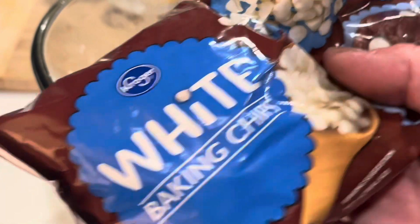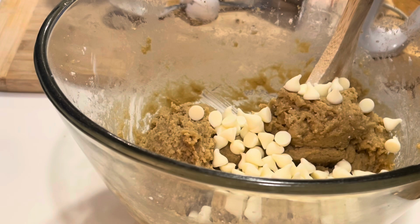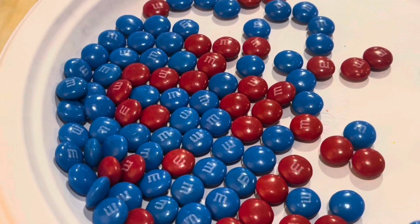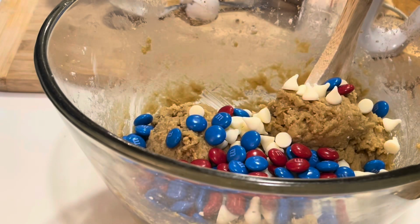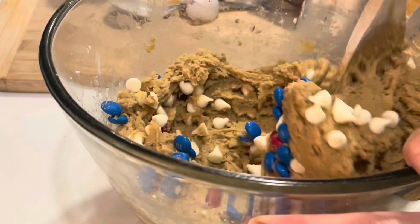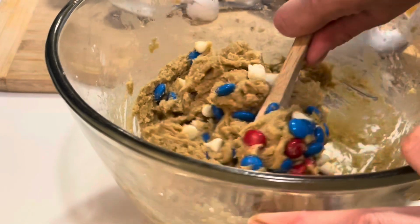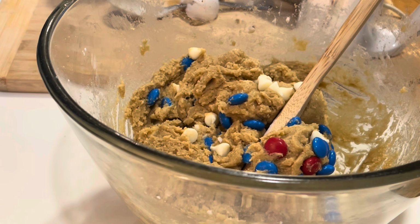And the recipe calls for 4th of July M&Ms. But I went to 2 different stores and I couldn't find 4th of July M&Ms. So I just separated the red and the blue out of a regular bag of M&Ms. And then I have these white baking chips. So I thought, boom, there you go. Problem solved. Red and white and blue.